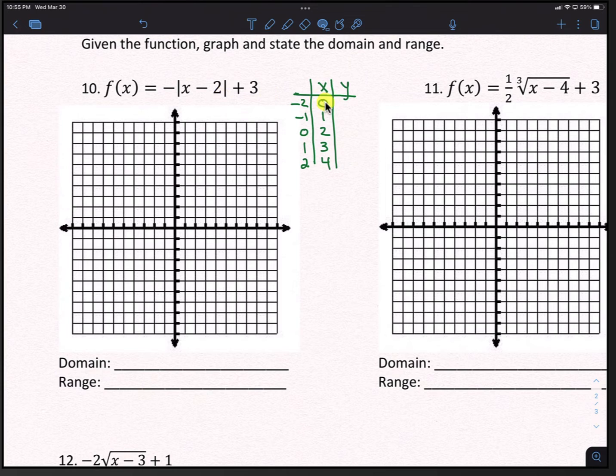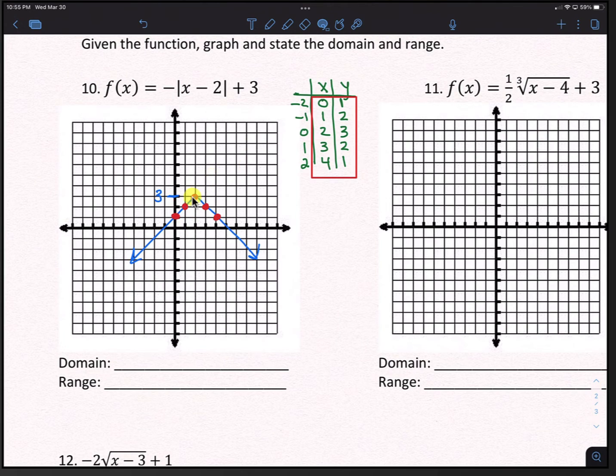Okay, so without going through all the steps, you guys know how to plug in the numbers and get the values. So we'll just show you what they are. If you plug in 0, you're going to get 1 for y. If you plug in 1 for x, you'll get 2 for y. If you plug in 2 for x, you'll get 3 for y. If you plug in 3 for x, you'll get 2 for y. And if you plug in 4 for x, you'll get 1 for y. So these are the values that we're going to be plotting on our grid.